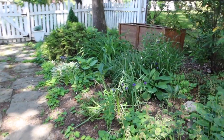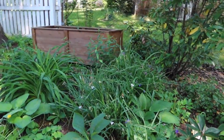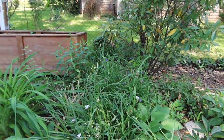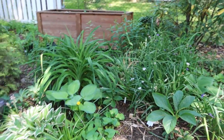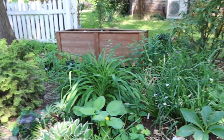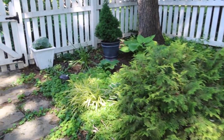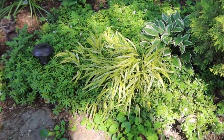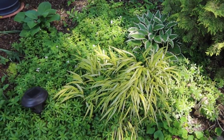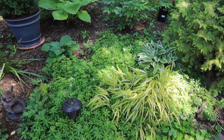Things in here are pretty much just green and a little bit messy. I do plan to rearrange this bed this year, hopefully in the next couple of weeks. All this spiderwort, I think I'm going to move out. It was fine when there was nothing else in this bed, but now that I've got lots of other things, it's just too messy looking. And everything in here is just a jumble, so I want to make it look a little bit more organized and more planned. But Sweet William's doing well. Sweet Woodruff. I always get that mixed up. Sweet Woodruff's doing well. It's putting out its blooms.